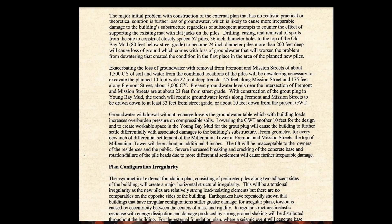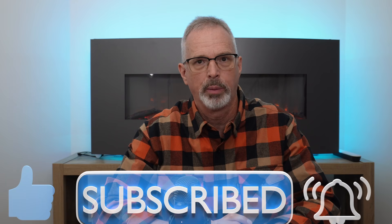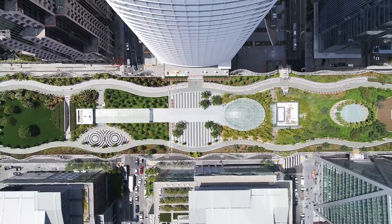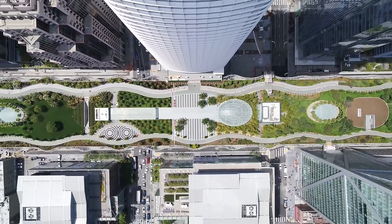These engineers' objections to the exterior asymmetrical plan were based on their prediction that foundation settlement and tilt would accelerate due to soil removal from piling installation and associated dewatering — which is exactly what happened two years later when the remediation work was started. They also stated that having an asymmetrical foundation support system would be particularly problematic during loading imposed by a large earthquake, and predicted that ultimately the foundation would break diagonally with no possibility for further repair.